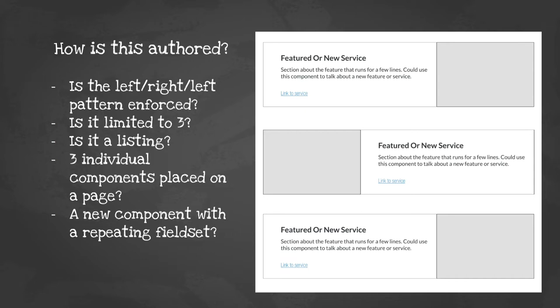And that also adds to the complexity, because you want consistency in your component system. If you're going to say this is a left-right-left pattern enforced of three, then when you see that in other pages on other designs, you should also be following that precedent, so that when authors create something, they know what to expect. And that goes into the authors knowing what to expect when they create a page, and then not being surprised that they can't do something or that they can do something. And that just enforces consistency for developers, designers, and authors.